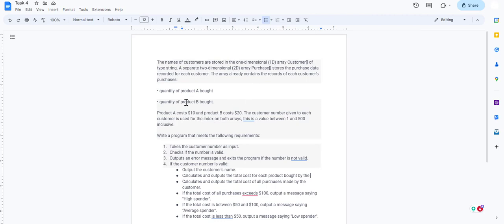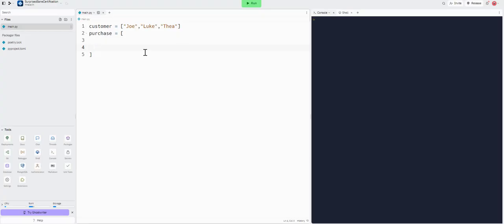And that's going to contain how many quantities of product A and how many quantities of product B that customer's bought. So Joe, of product A, has bought 400, let's imagine it's shampoo bottles. And product B, let's imagine it's cereal, and he's only bought 10 cereal. Luke has bought 10 shampoos and 100 cereals.